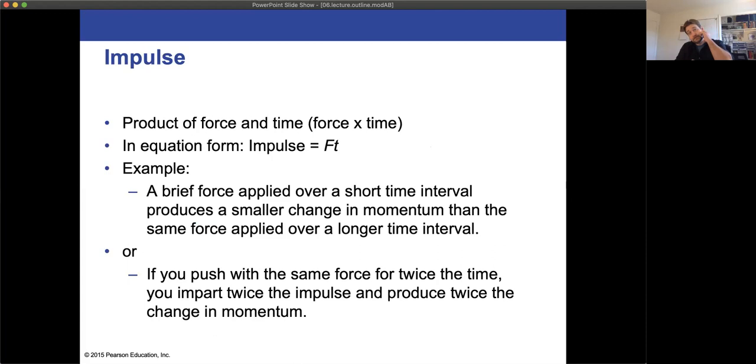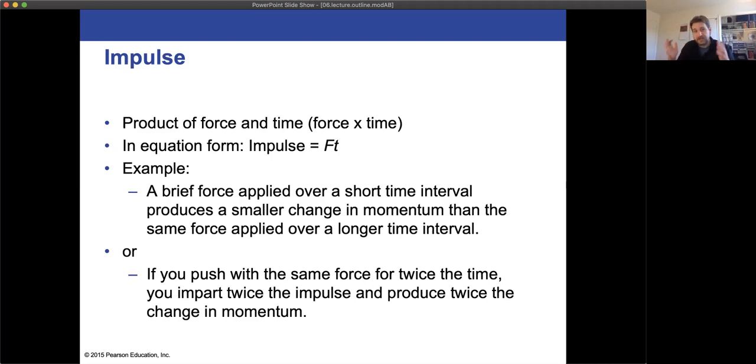We said that force equals momentum change divided by time. We could cross multiply both sides of that equation by the time, and we would end up multiplying on the force side by the time. Now, apart from it equaling the change in momentum, what we've got is the product of force acting for some amount of time.